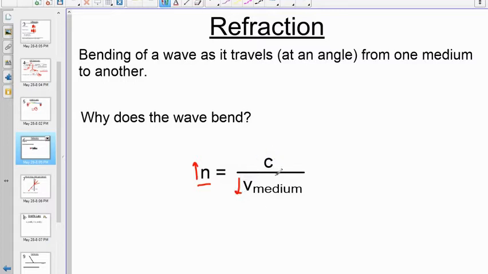C is a number that we never solve for. It is the speed of light in a vacuum, three times 10 to the eighth meters per second. So you simply look up the index of refraction on the reference table. Index of refraction does not have a unit of measure. It's just a number, a ratio. And V in the medium is the speed in the given medium.